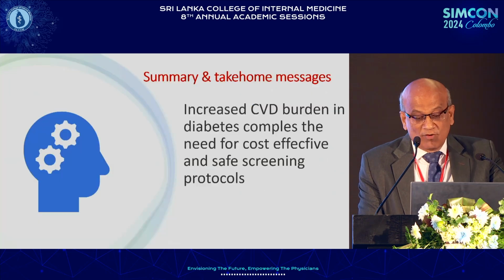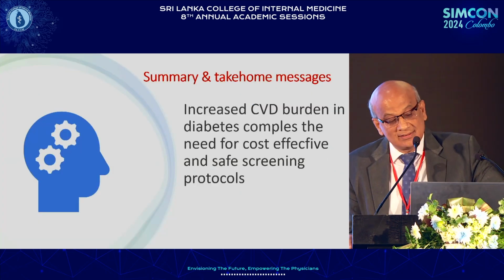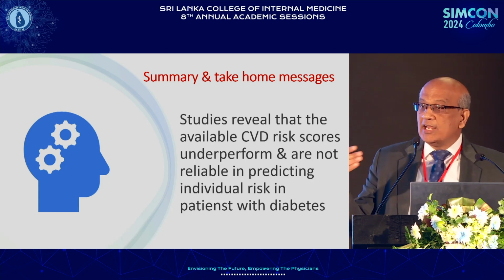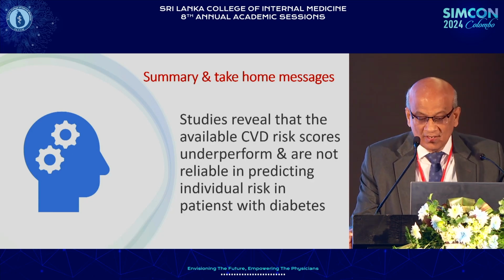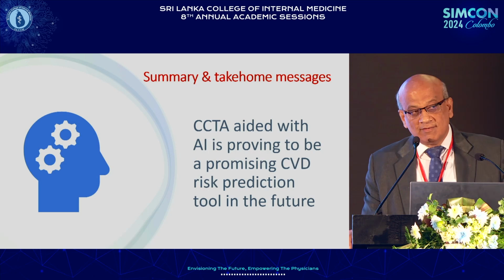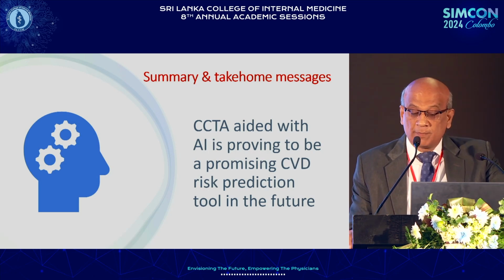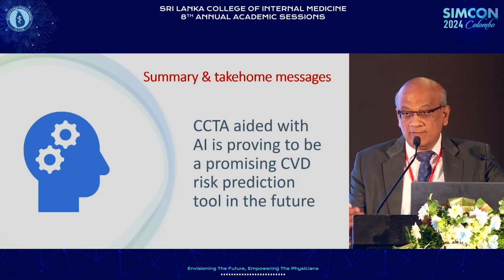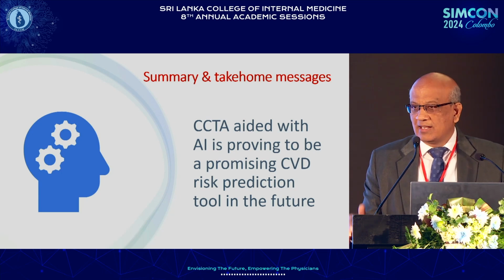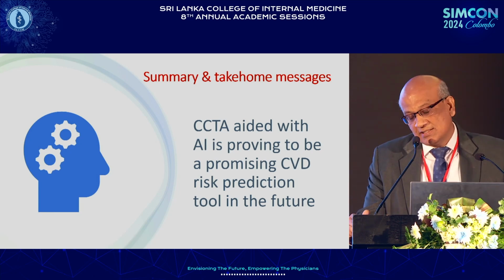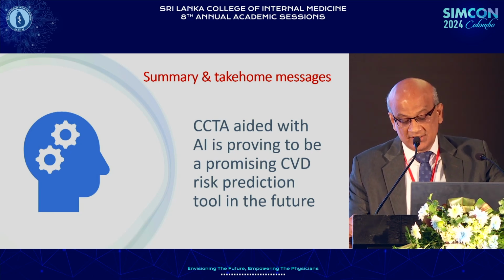As it's less than 1 minute, the take-home messages: the increased CV burden in diabetes compels the need for cost-effective and safe screening protocols. There's no doubt about it. Studies reveal that relying only on the score underperforms in predicting value. And some silver lining is that CCTA aided with AI is proving to be a promising CVD risk prediction tool for the future. So I hope there will be more advanced AI-directed algorithms to predict from somebody's CCTA and give the best therapeutic options for individuals with diabetes. Thank you very much.